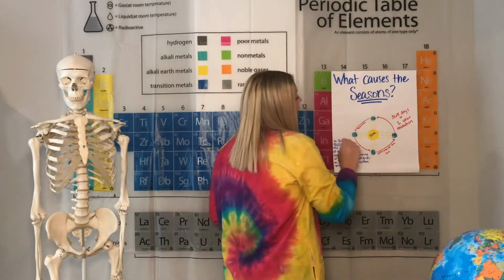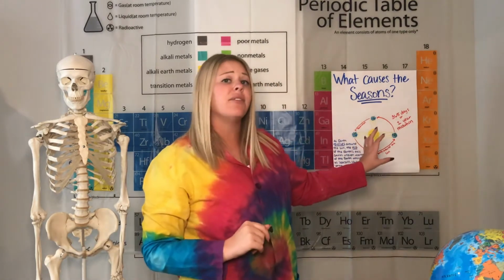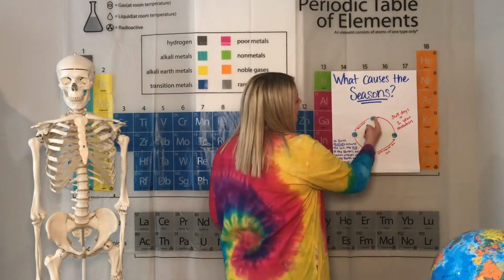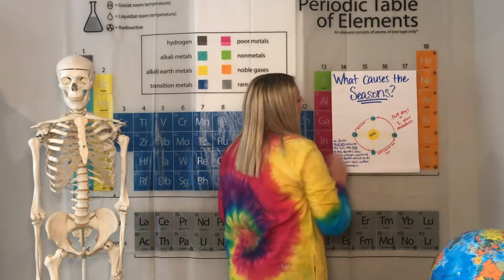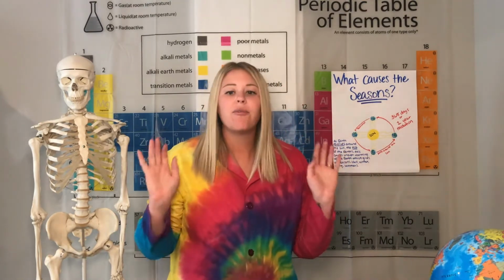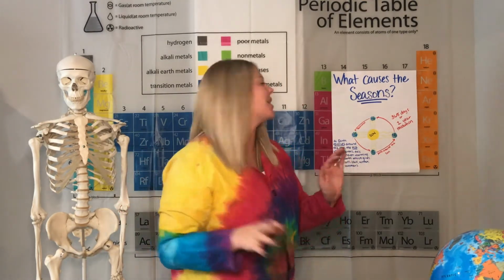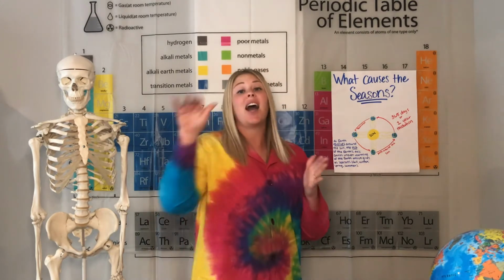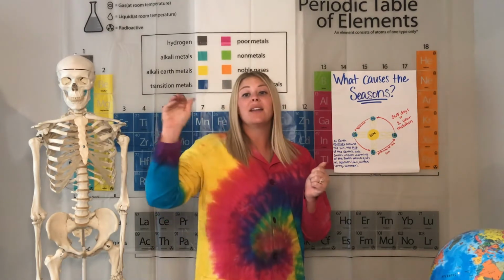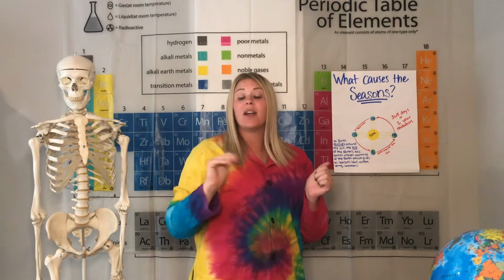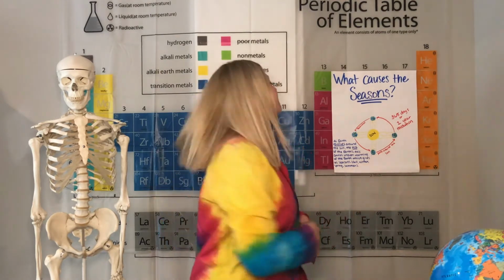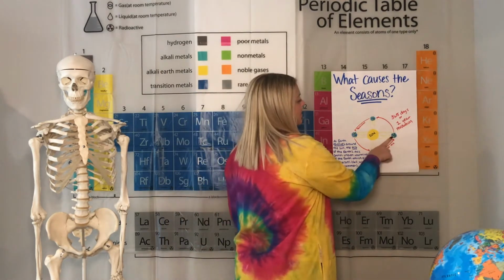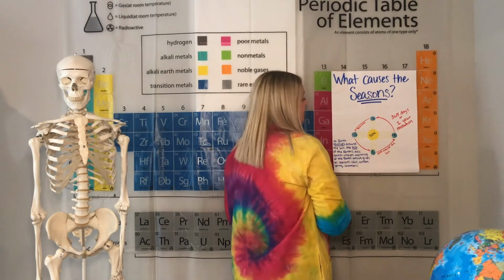Now, if you look at this picture really carefully, you'll notice that I've drawn in the axis on all 4 Earths. No, there are not 4 Earths circling the sun at the same time, but this is to show you a time lapse of what the Earth looks like, where it's at during different times of the year. So I'm gonna start with this Earth on the right.